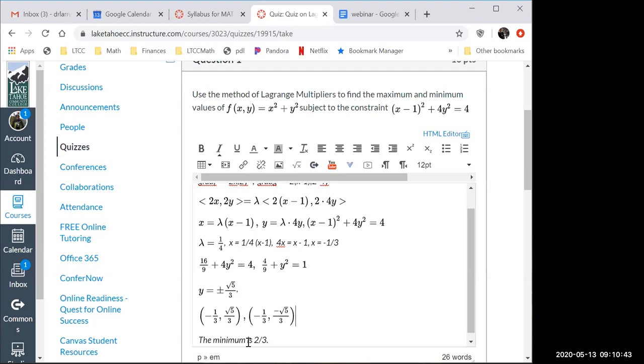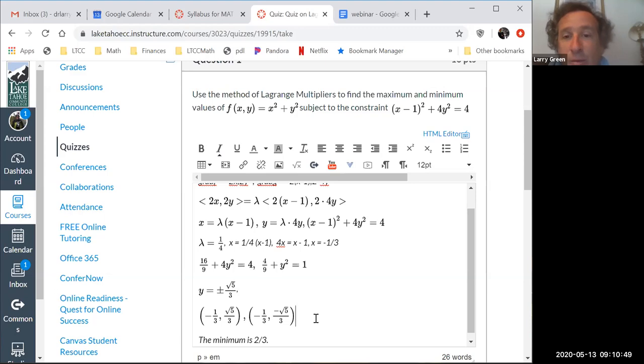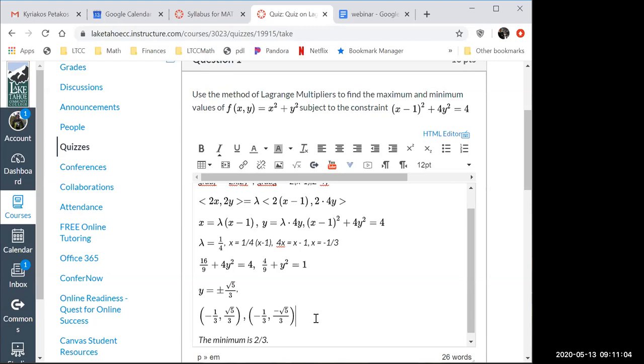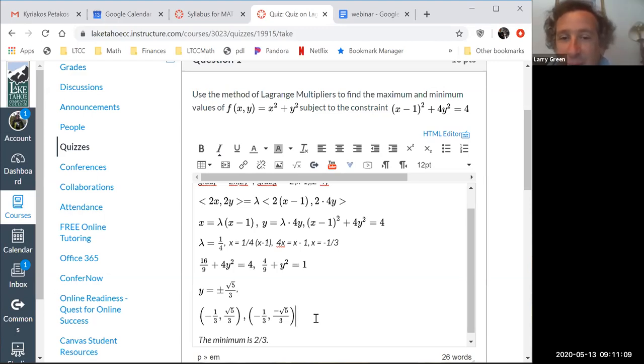Do you recommend just checking the constraint every time, just in case? It's always a good idea, especially in the real world. Because in the real world, if you thought you had a maximum and it was a minimum, and you make a decision based on that, you're actually making the very worst decision possible. Does that make sense? Definitely. So if you think you have maximum profit and you go with the strategy and it turns out to be minimum profit, you're fired. Or if you own the company, you're out of business. Does that make sense?